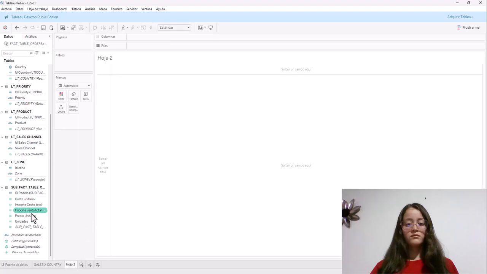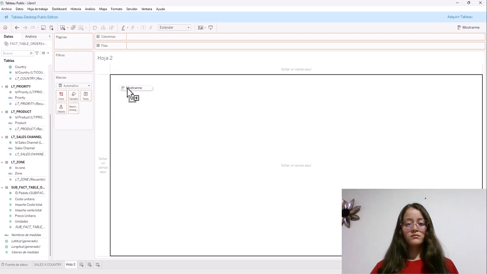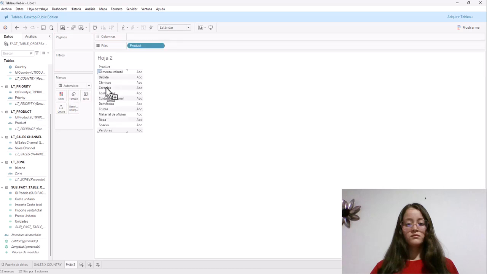And let's create the other sheet. So now let's look for our nearest to realize easier in which country we sell more. Let's make it, and let's continue with sheet 2.